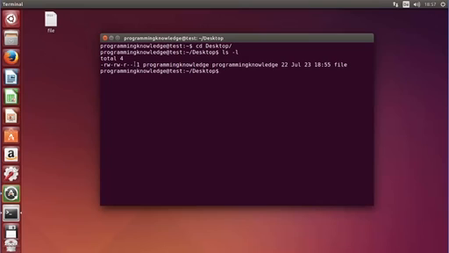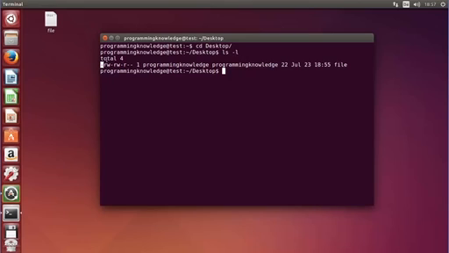Maybe in the previous video I have also touched this topic: this thing here is the permission for the file. The first dash on the left hand side, dash or minus, whatever you call it, is the type of file.